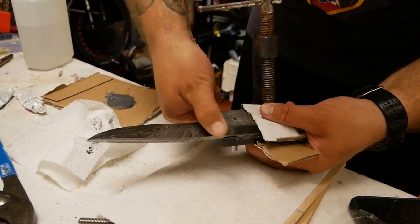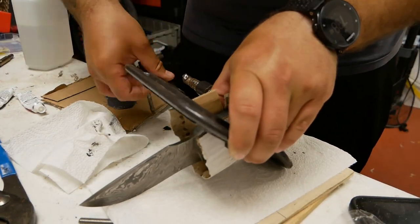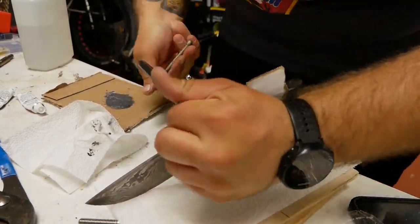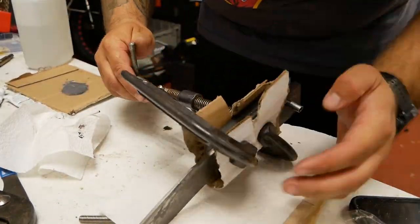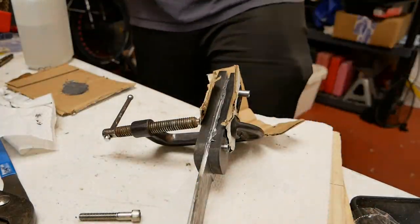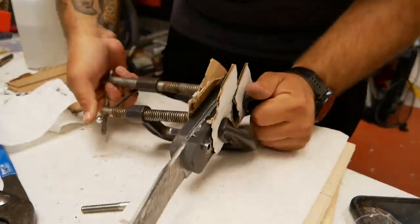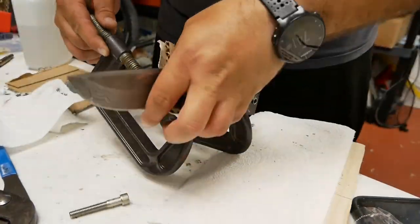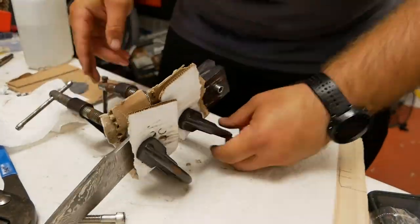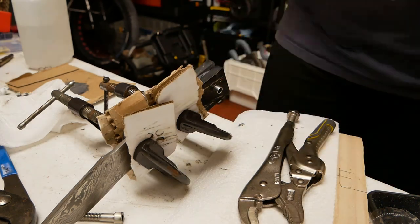So what I ended up having to do here, which you'll see me do right here, is press the pin through the other side of the scale, because it was such a tight fit that I couldn't push it through by hand. Now, it actually worked out really well in the end, because since it's such a tight fit, it's just really strong and it's held together really well.